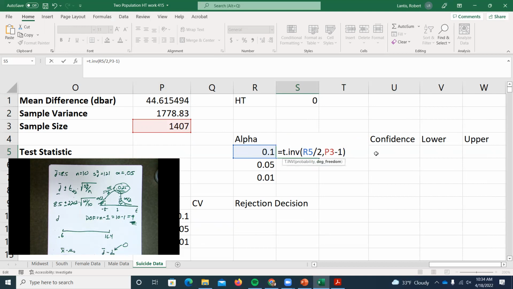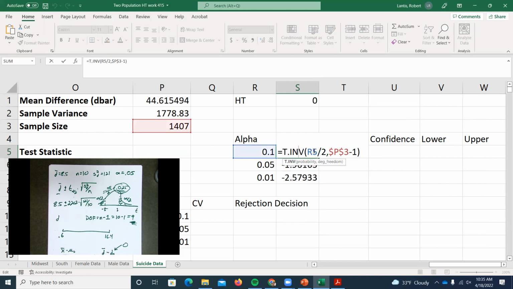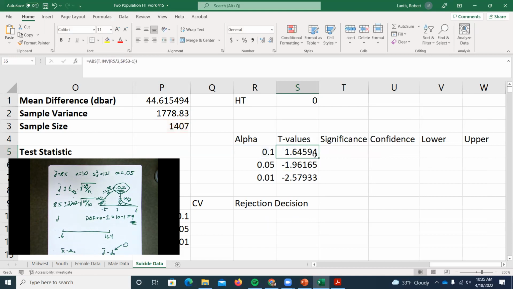So I'm going to go up here and freeze that cell reference. Now, when I copy this down, it should give me the t-value I need to build the confidence intervals for the 3 different alpha values. Now, one thing I forgot about is, oh yeah, it's always going to give me the negative value. That's already built into my confidence interval equation, that plus or minus sign. So I'm going to take the absolute value, and then I'm going to copy that down. Okay.